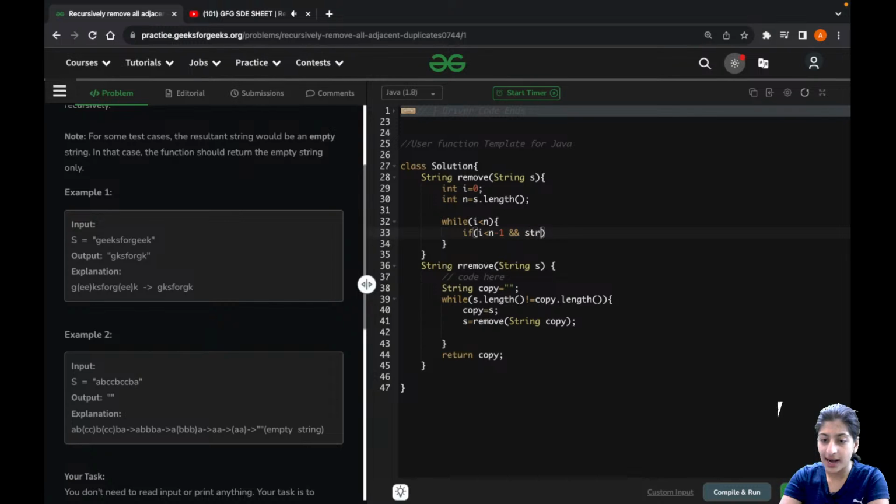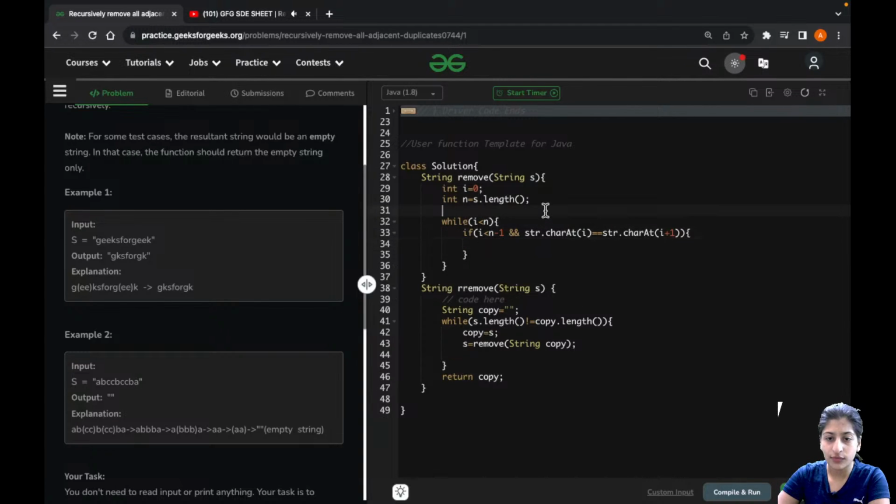And str.charAt(i) is equal to str.charAt(i plus 1). Okay. Then what you are doing? If this is the case, first of all you will also take some string buffer, string builder also you can take.